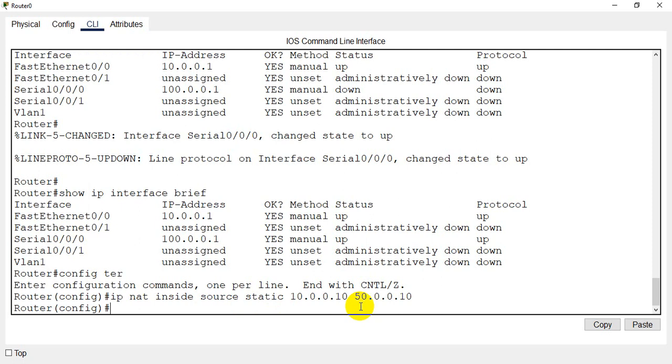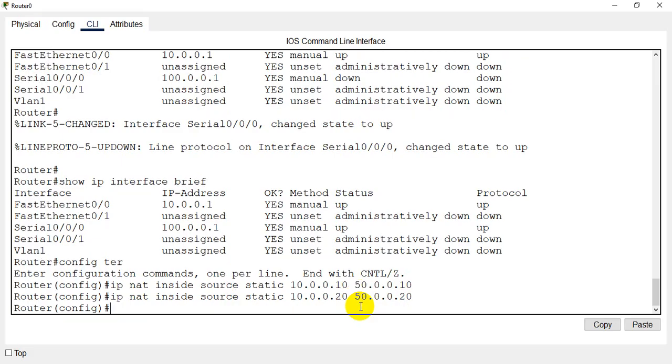Just enter the command, and then again IP NAT inside source static, private IP 10.0.0.20, and then its public IP, as we have assumed, 50.0.0.20. So this is the private to public mapping.